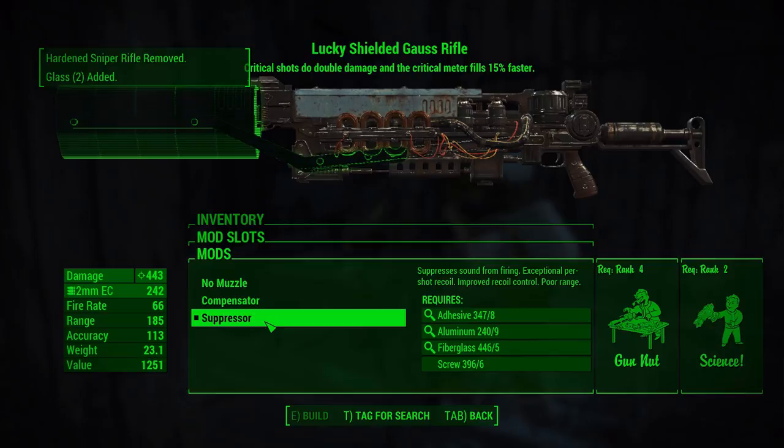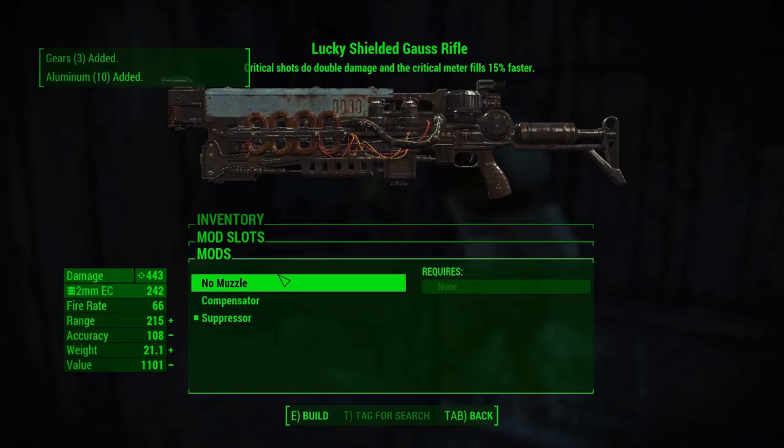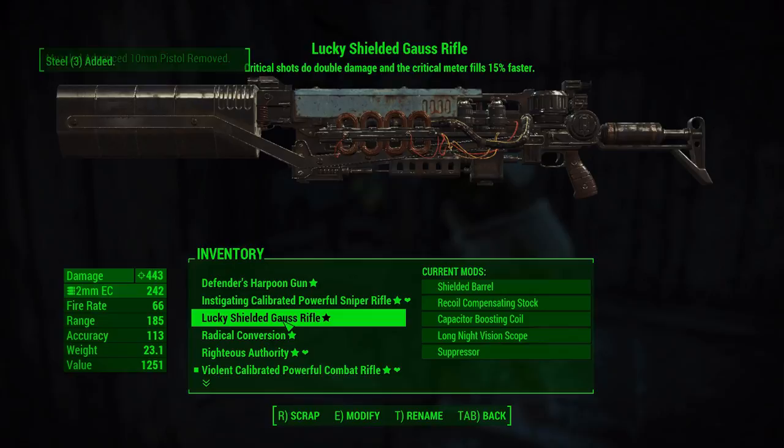It already has that anyway. Suppresses sound from firing. Exceptional per shot recoil. Improved recoil control. Poor range. So it takes away some range, and doesn't take away any damage. That's insane. That suppressor is just ridiculous. Yeah, this is already upgraded as much as possible.